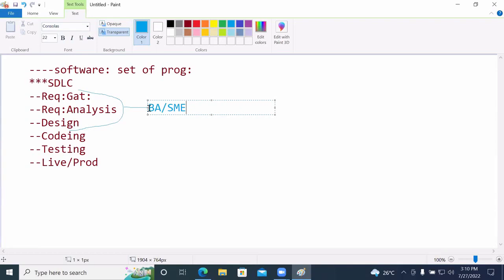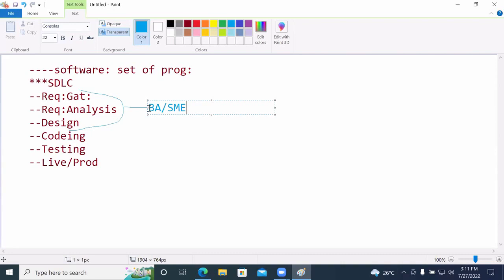BA, business analyst. SME, subject matter expert. In some projects, they will call it BA. In some other projects, they will call it SME, the subject matter expert. This is also one job role.